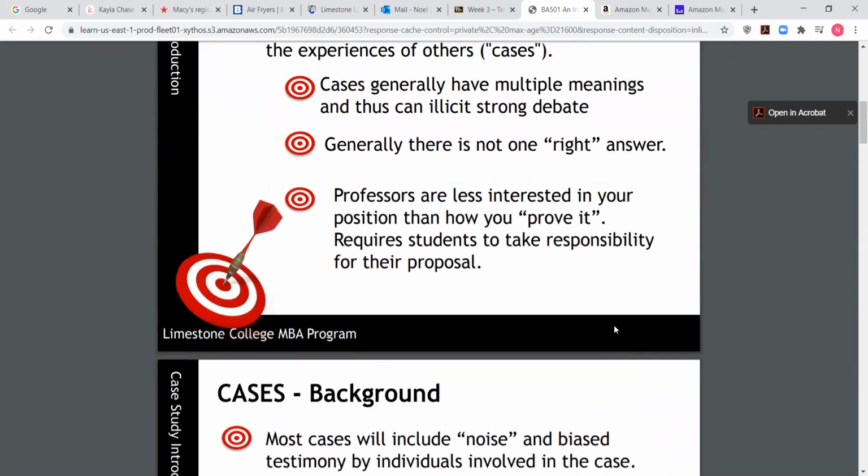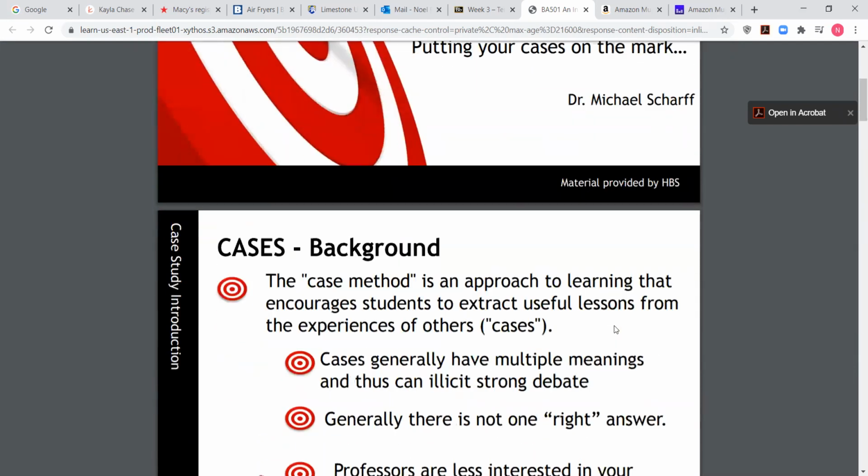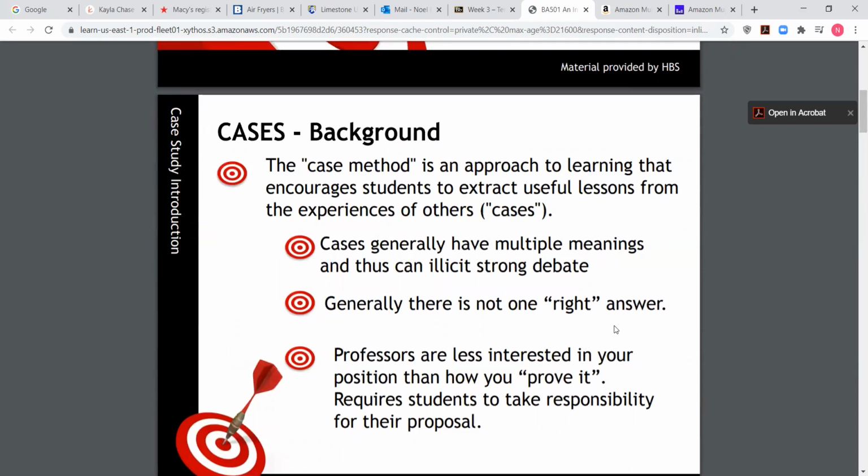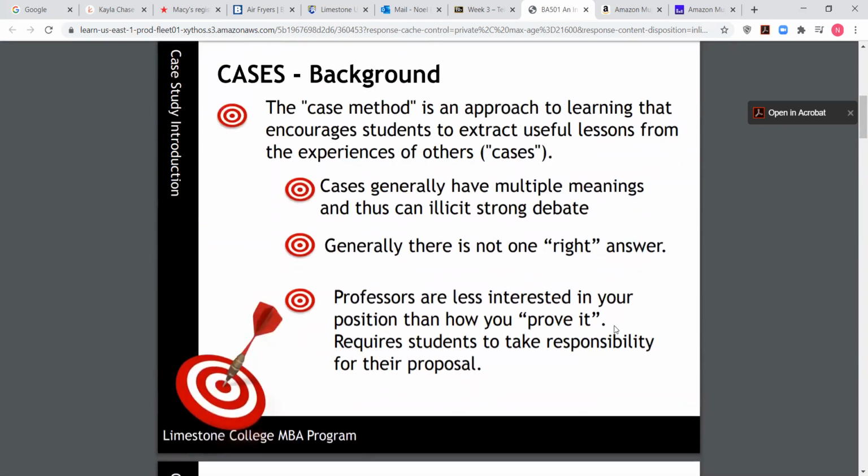So what you'll do is go through and read this, just to hit the fine notes here. The case background, the case method, is where you first start to take a look at it and read through the case. This one here is very simple. As you'll see, it's about two pages long, very short. But I want you to still look at those types of things.